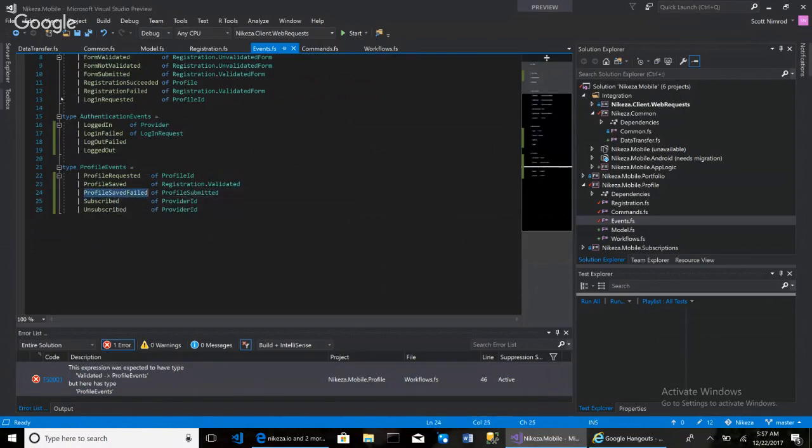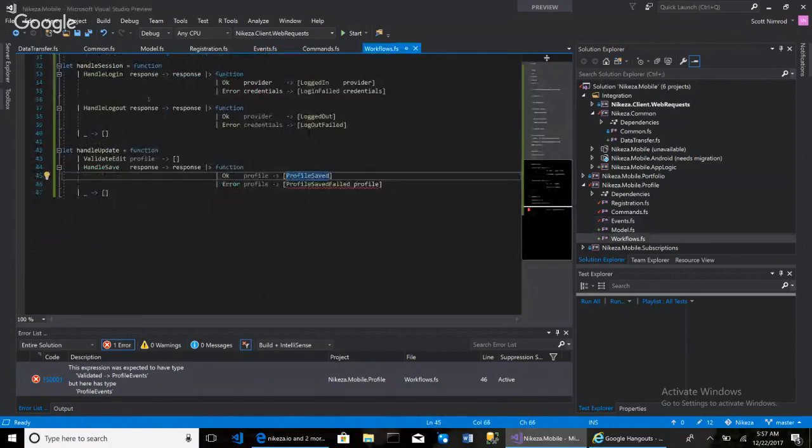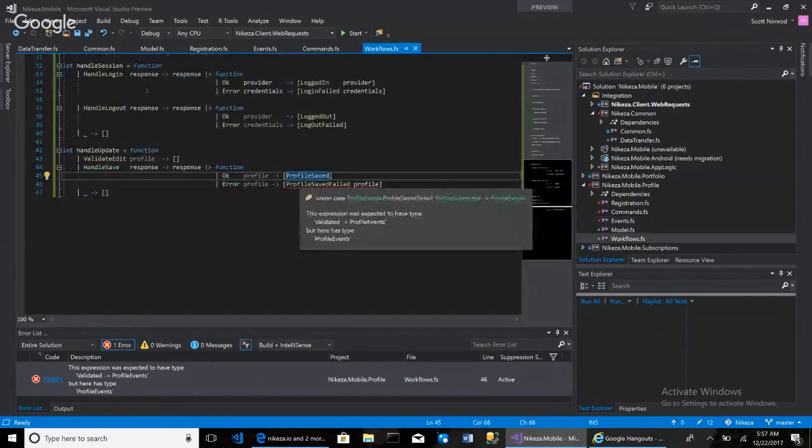But this profile saved failed is completely different. And that's what I'm doing over here. So what are you talking about validated? There is profile saved failed. Validated profile advanced, but here's profile.